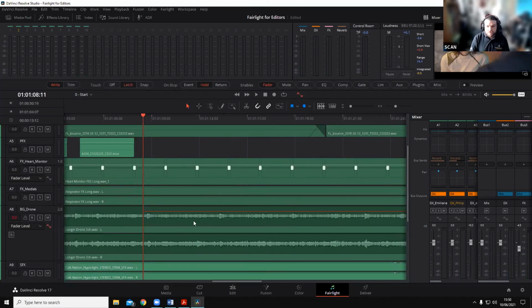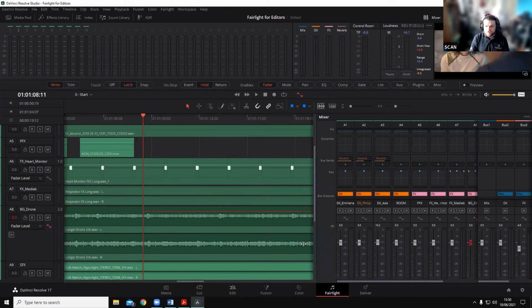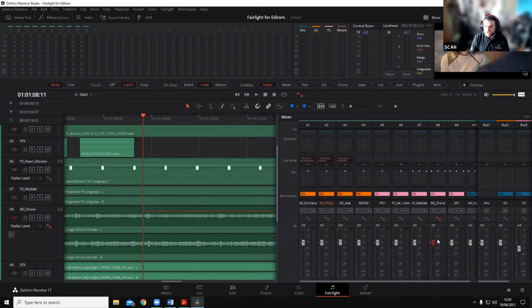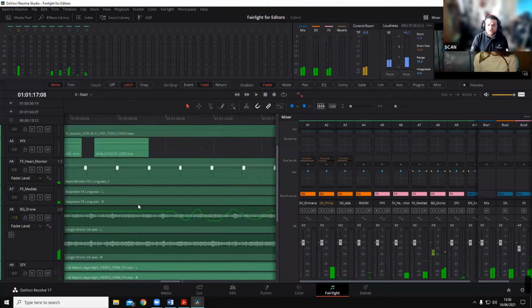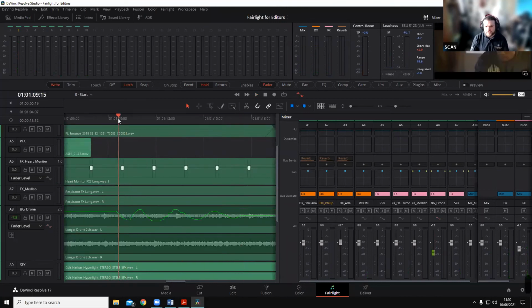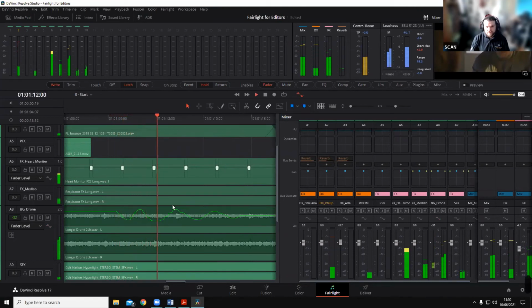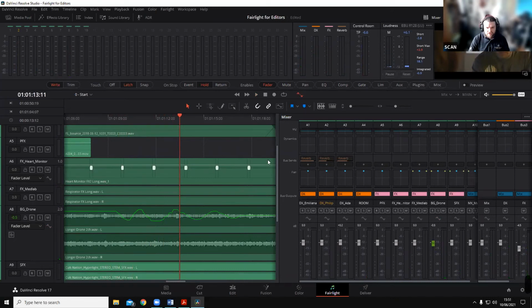So I'm going to turn on automation for that track, pull out my fader, my mixer again, and you'll see it's going red now. So as I hit play, I can just click and drag that. And this is what's called writing the fader. So as I move that up and down, as it plays along, that's writing automation. Again, this isn't meant to be how to mix audio, it's just showing you how things work. And you'll see there, we actually have a representation of that fader over time. So if I hit play, you can hear the background drone get quieter, louder as we fade through that.